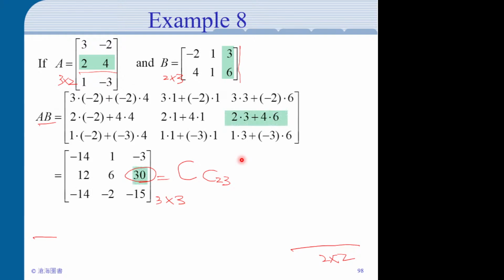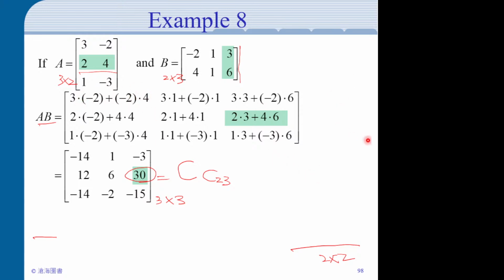a more normal example without all the x's around. So an example of just numbers of matrix multiplication. We have A and B, a 3 by 2 and a 2 by 3 matrix. You multiply them together, and you see the first element should be the first row times the first column.